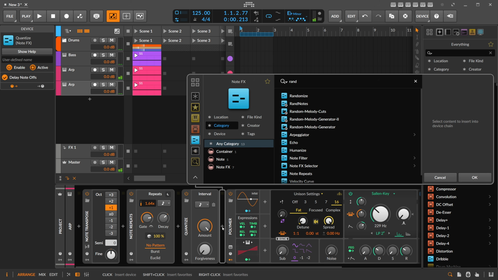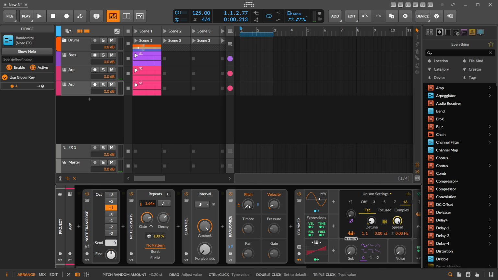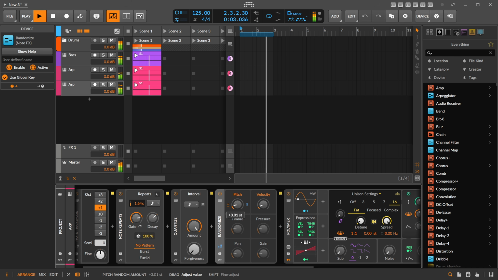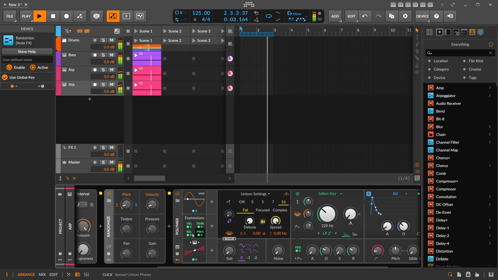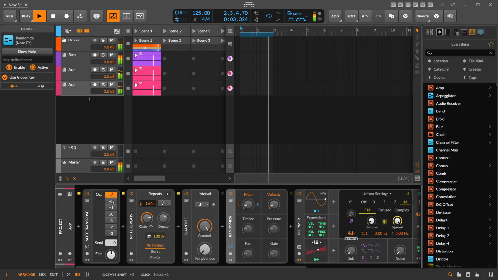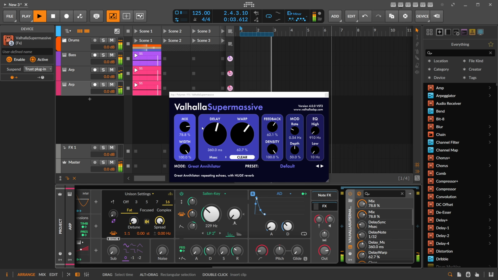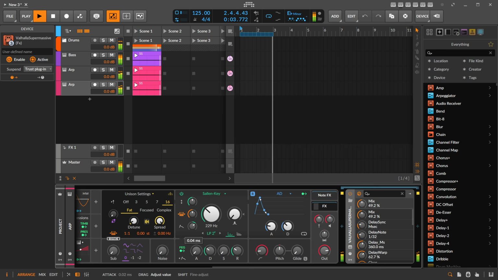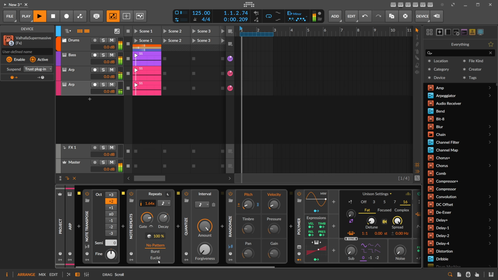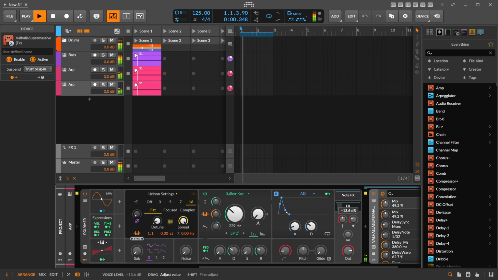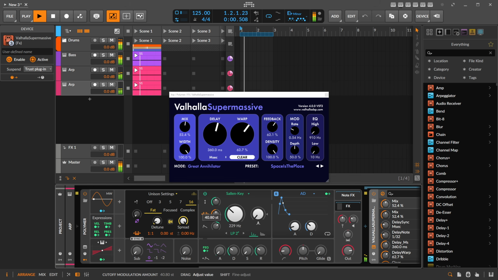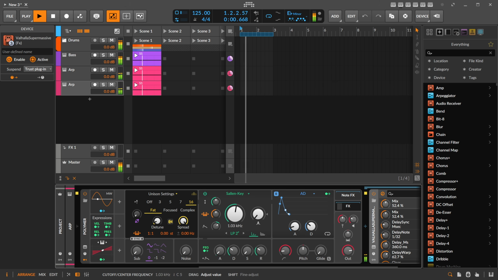We can maybe use a randomizer here, this device, and we can also use the global scale and just randomize the pitch. So it's more like a pad sound.